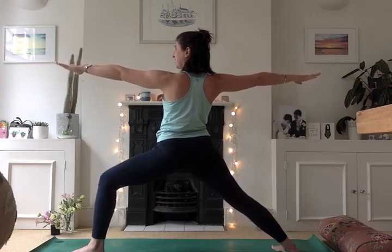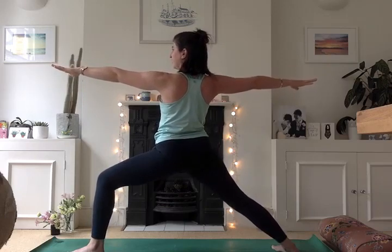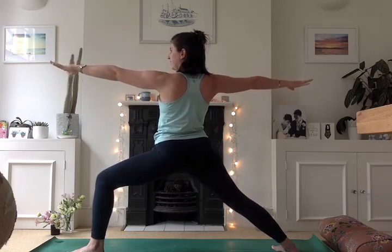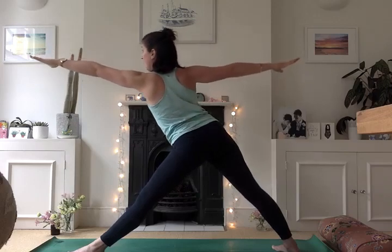Take a breath in. A long exhale. Another one. And a breath out. Inhale, straighten the front leg. Exhale, reach forward with your left hand.